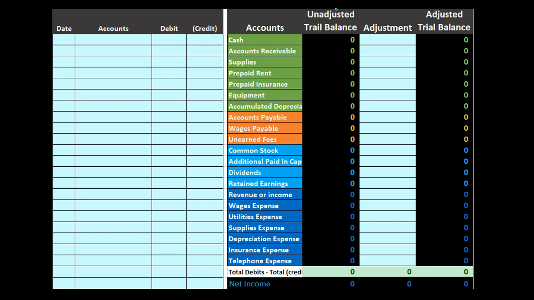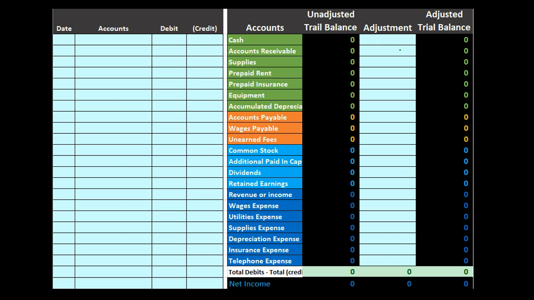The worksheet is perfect for adjustments because it gives us the unadjusted trial balance, and then we enter our adjustments into this column, and then we have the adjusted trial balance. This is kind of similar to this column being like the general ledger, except there's not a whole lot of detail. There's only one number that could fit into this little general ledger. For example, the change in cash or the change in accounts receivable can only have one number that I can really see detail on. And that's perfect if there's only one number, as there should be very few, given the fact that we're just doing a few adjusting entries, probably less than 10. So in that format, this worksheet works great, and we don't really need a general ledger.